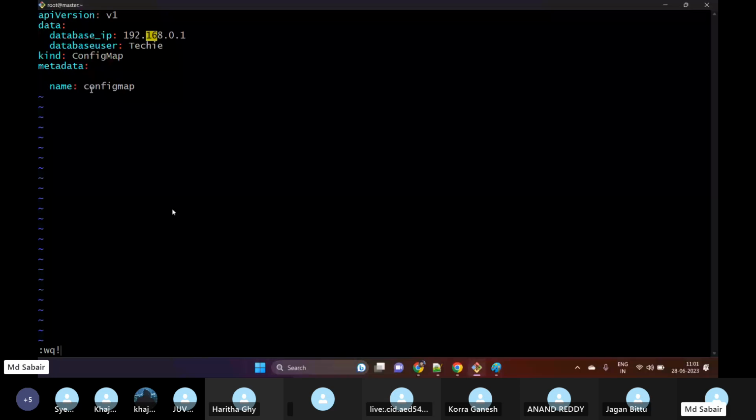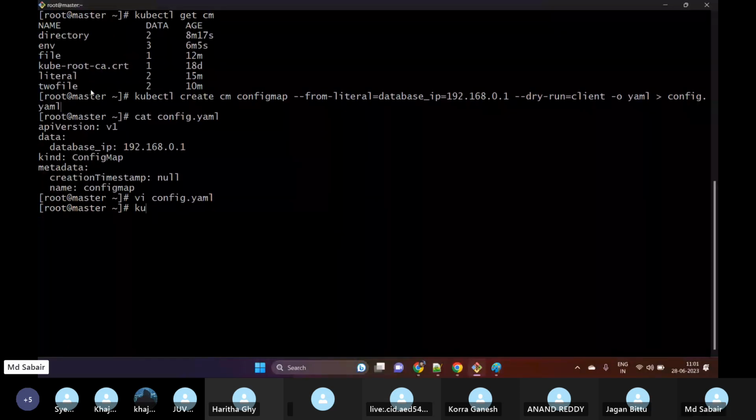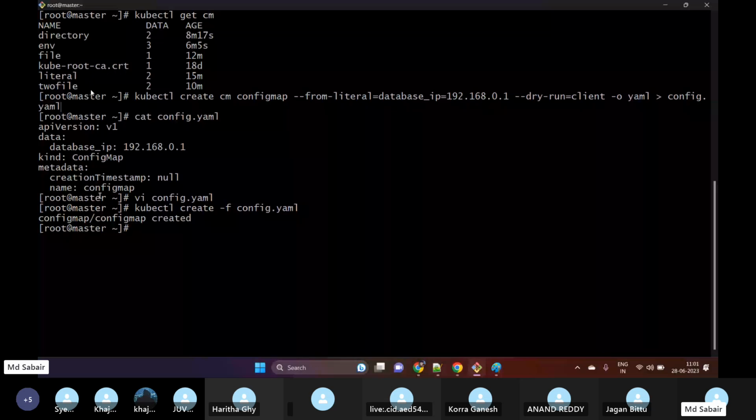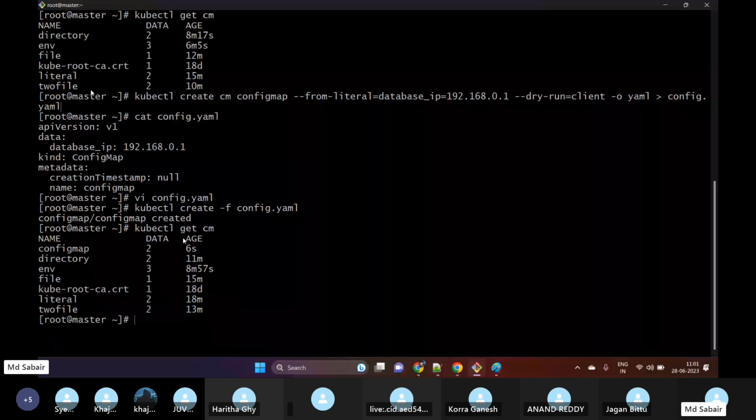If I try to create, kubectl create -f config.yaml, one config map has been created. If you see this, kubectl get cm, we can see one config map has been created by using YAML, by -f from-literal type.